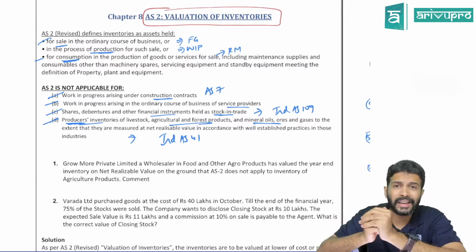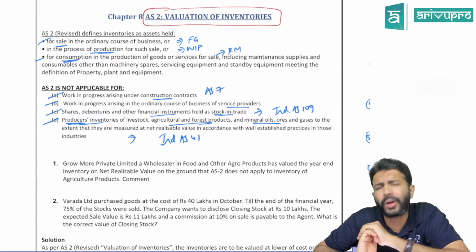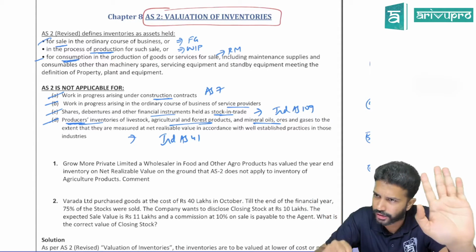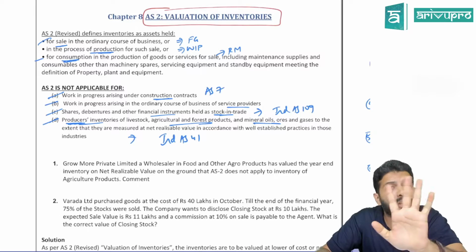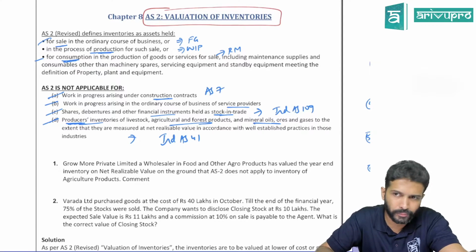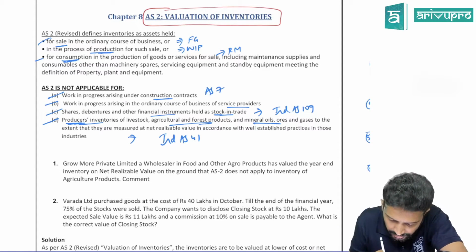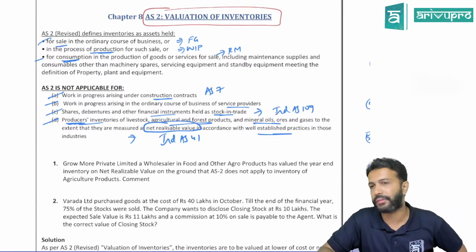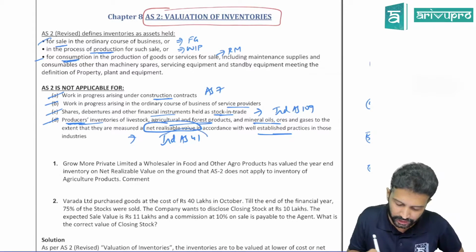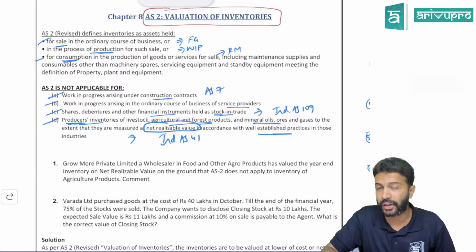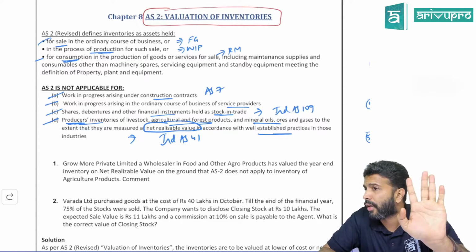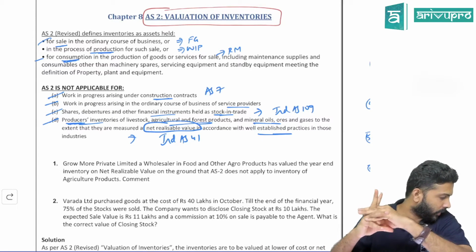Okay. So meaning if you are a farmer, what does a farmer do? He produces agricultural produce. Yes, no? So for him, AS 2 is not applicable. Okay. Such inventories are valued directly at net realizable value in accordance with the standard practice of the industry. This is called out in Ind AS 41. They will apply that. Fair enough. The keyword there is what, sir? Producer. Fair enough, people?